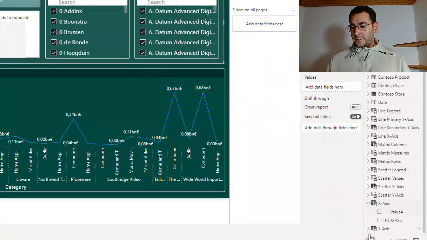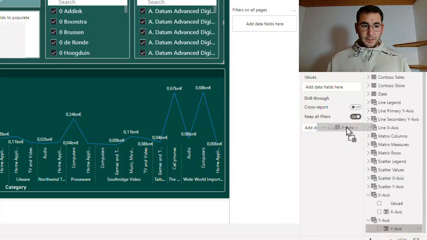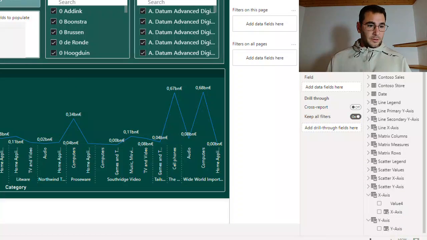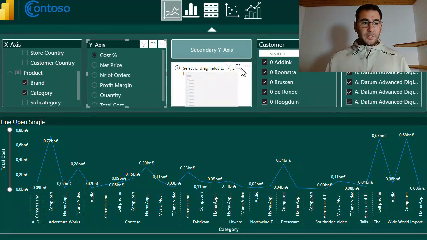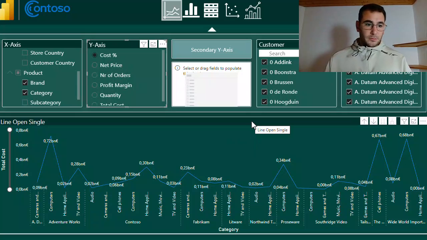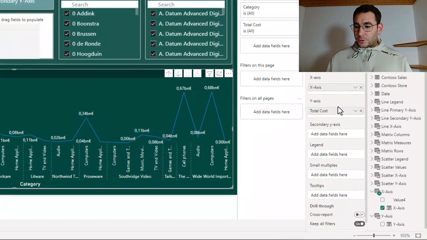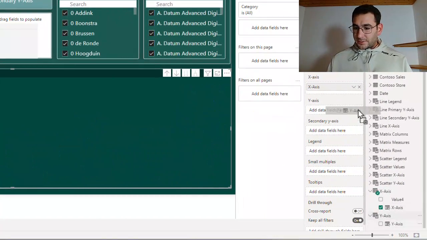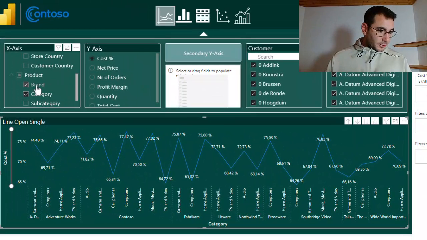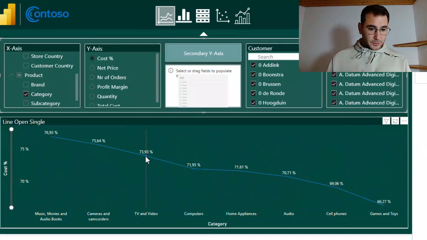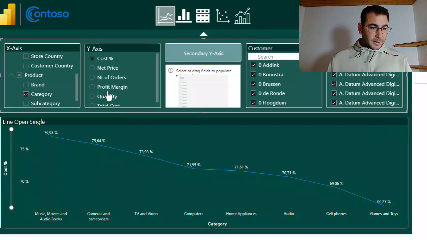So we're just going to drag this y-axis that we created into the filter. So let's drag this here. And here we can see we have single select formatted, so that's good. We definitely only want the user to be able to select one y-axis. We could also multi-select, but in this case I want to keep it simple. And we're going to now also add this y-axis value to the y-axis. And now I just want categories, so I'm gonna deselect brand, so this is a bit more simple. So we now have all the categories, product categories, and now I want to see quantity.